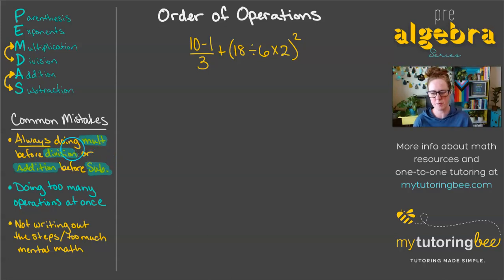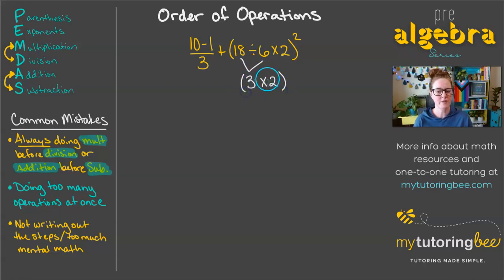That is a common mistake that I see a lot of students making when I'm working with students on order of operations. Because we have this acronym PEMDAS, it's a great way to help us remember the order of operations, but it can get confusing because M is listed before D. Sometimes students automatically think that multiplication has to come first before division, but the division can come first if it is first from left to right when we're reading this. So let's perform that division operation. 18 divided by 6 is 3, and then I'm dropping everything else down.